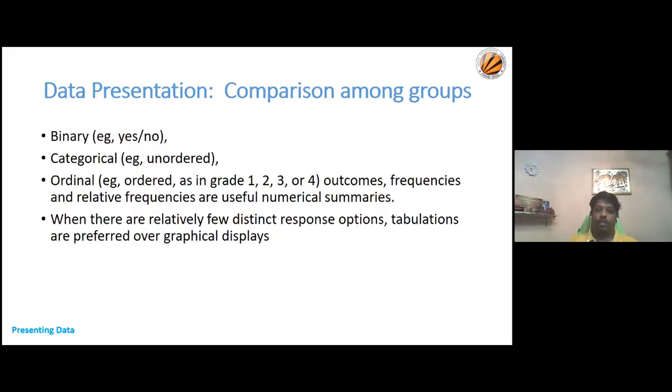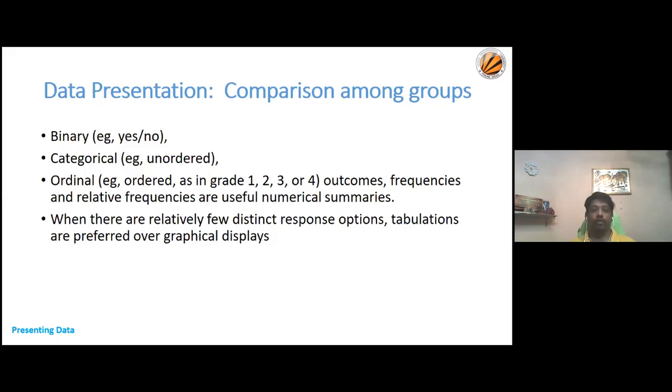Whereas when you are comparing binary variables, yes or no, you can use percentages, and for categorical variables, you can use frequencies, and relative frequency can also be used. I think this is very, very important.